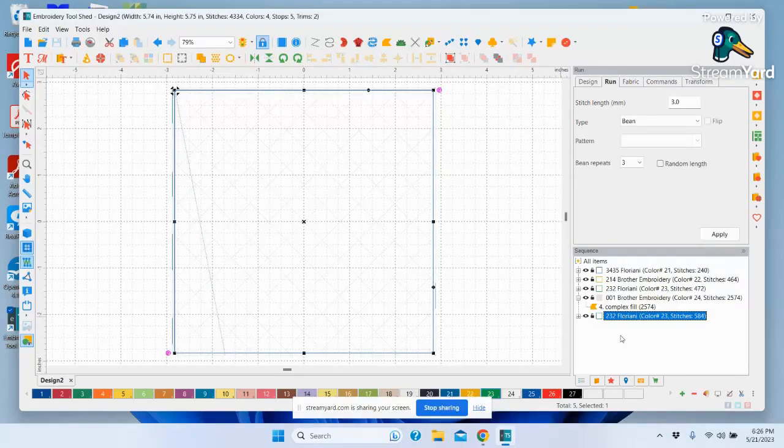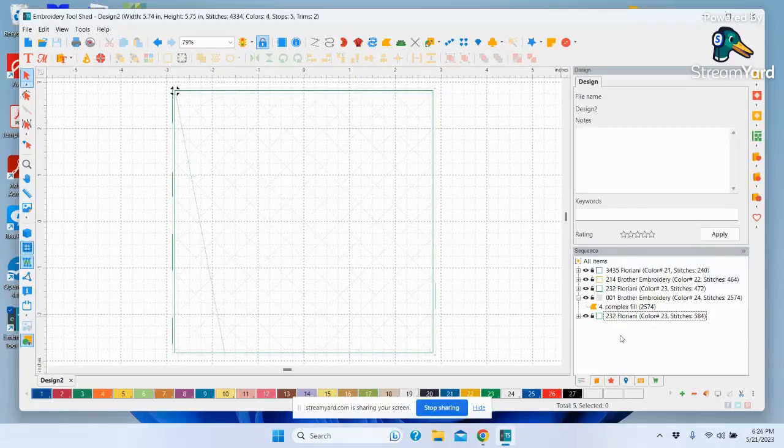Now, what I want to do now is I don't want this to be so big. So if you look at the top right now, it's about 5 3/4 inches square. So that was the size of our little mini quilts. So they fit in that cute little 6-inch frame, you know? Okay. So this is too big.